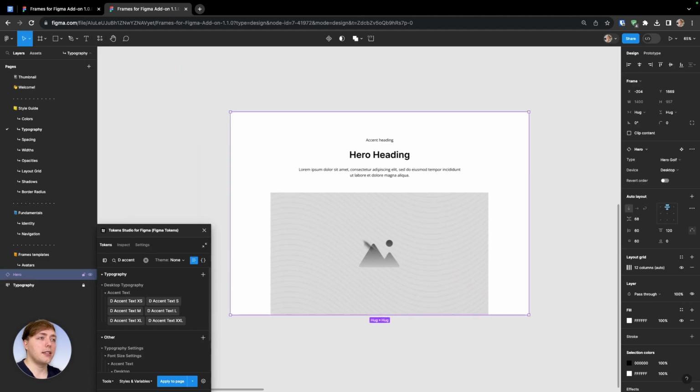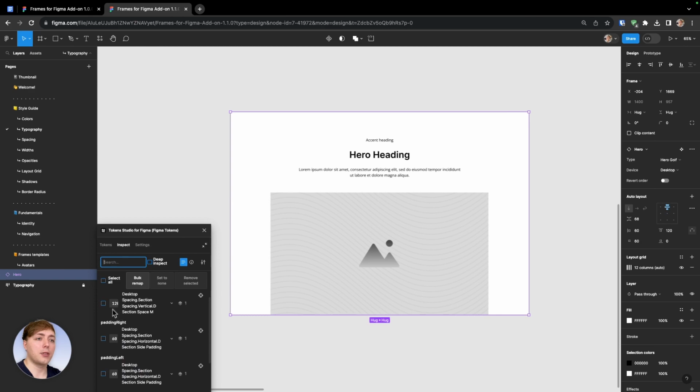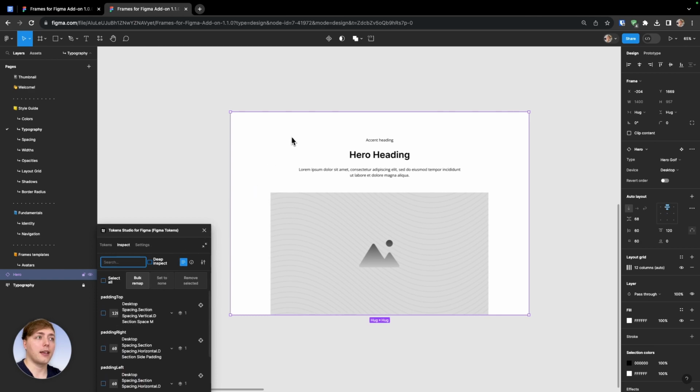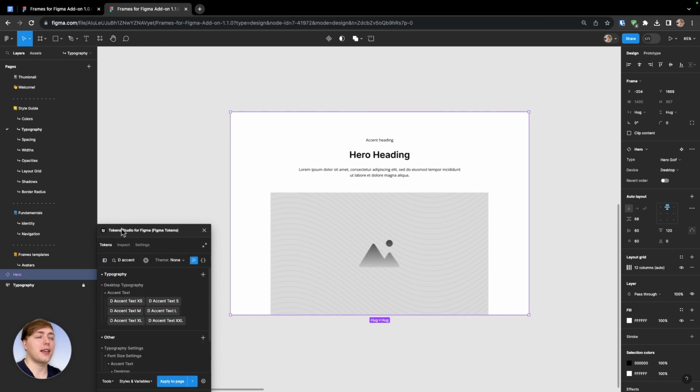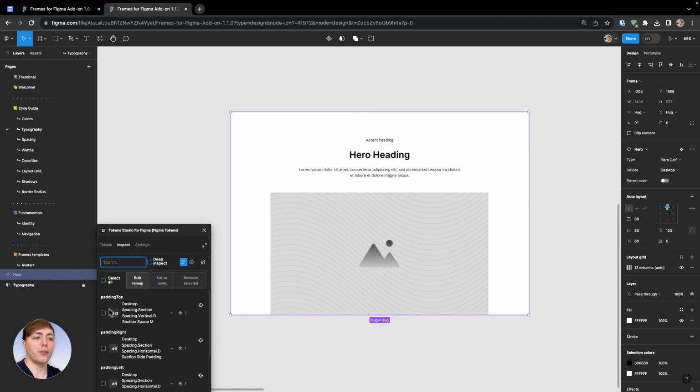So as you can see, this hero section has the padding top value applied, and if you would like to remove the top padding value, some users have gone here and removed this token, but when they applied the tokens to the page again, it reappeared because this token is set at the master component level, and it will reappear then.